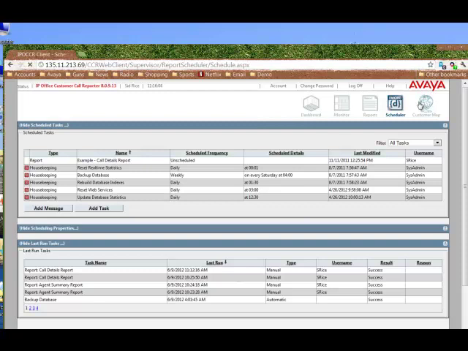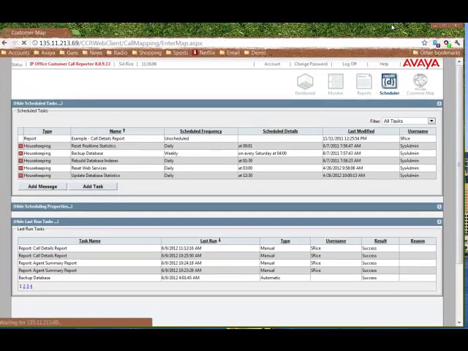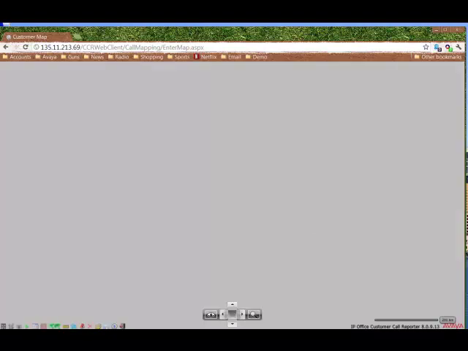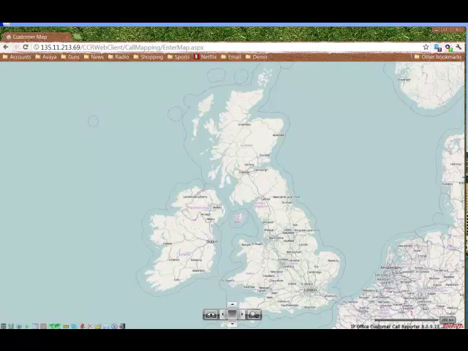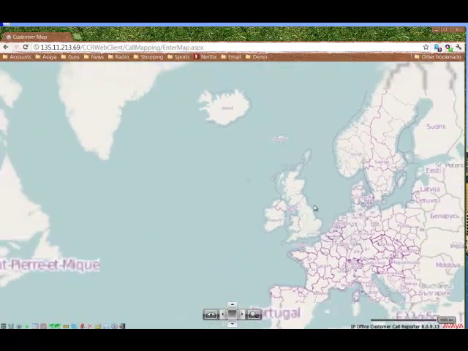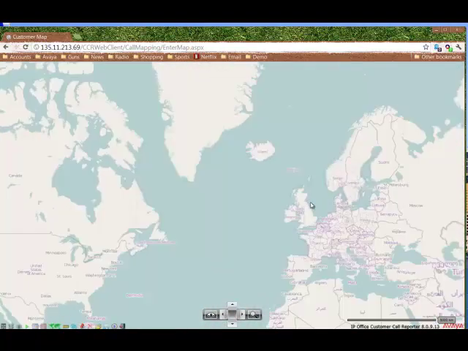The last area we want to take a look at here is the map. So this is a tool that would be helpful if I had a call center. Let's say I did a campaign. I sent out a whole bunch of mailers, whatever. And now I'm looking to see where my call distribution is coming from. So this is actually going to go and bring up a map. And I have no idea where the pins are. Kind of puts them in different places.